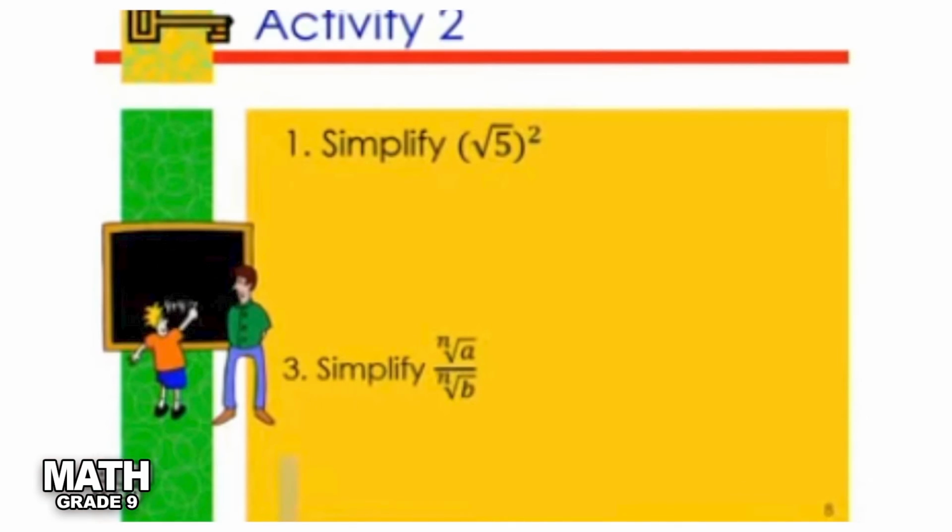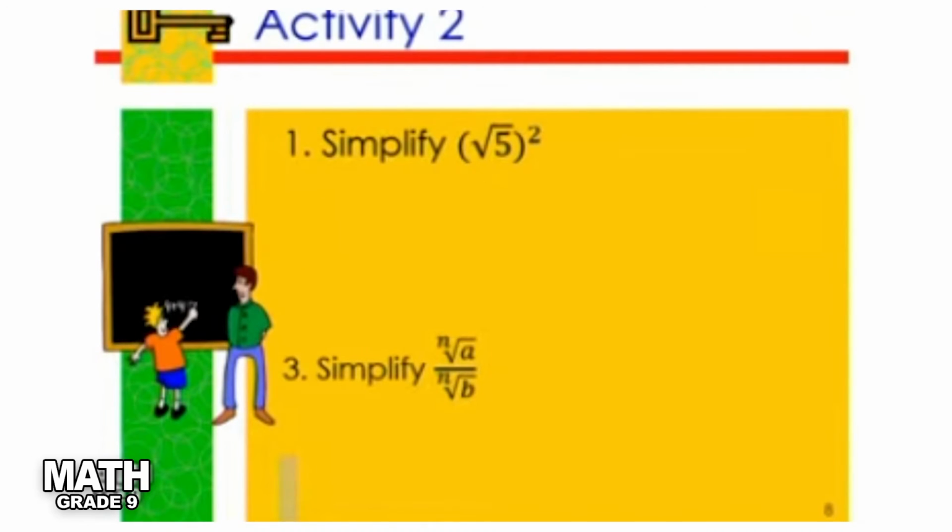Let us move on to activity number 2, Try and Learn, on Lesson 6. You will answer this activity to further explore your key concepts and the relationship between the laws of exponents and the laws of radicals. Write the following radical expressions in exponential form and simplify. Then indicate what law of exponent is used to support such solutions. We will answer some of the items.